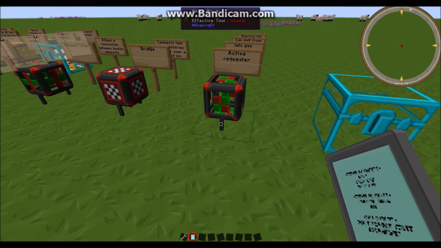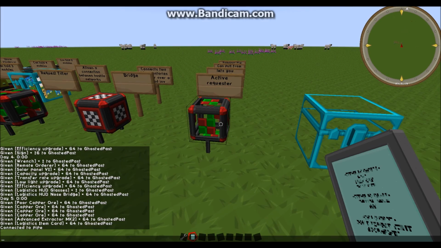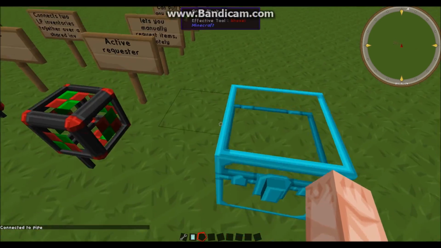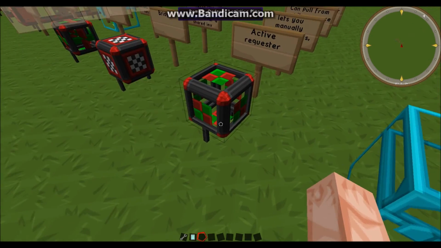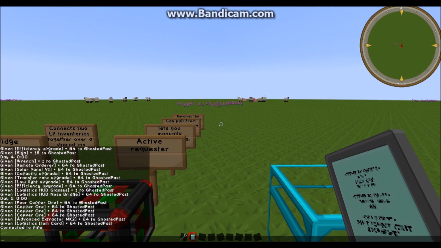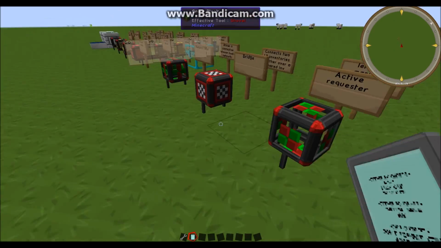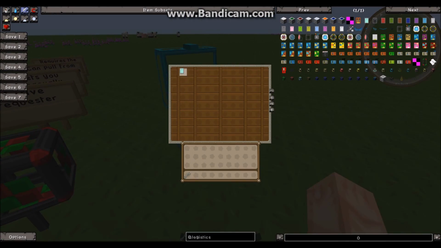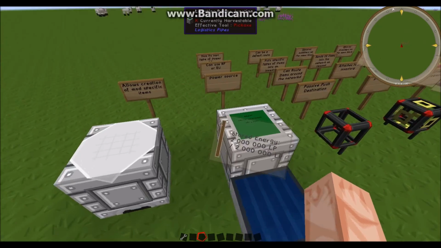So when I right click this onto there, you see it says connected to pipe down the bottom here. Alrighty, so say I have a bunch of chests with random items in, and I right click this when it's connected to power. This opens up a little GUI on the screen, and you can select an item and then request it, which will pull it out into an inventory, or it'll just spit it out over here. Pretty cool.